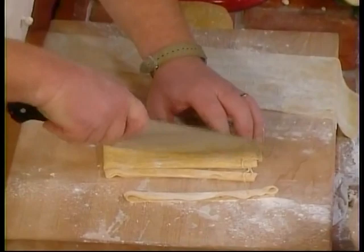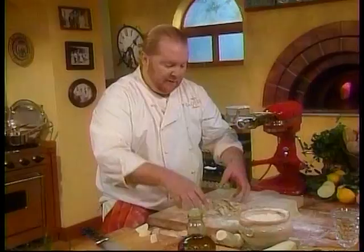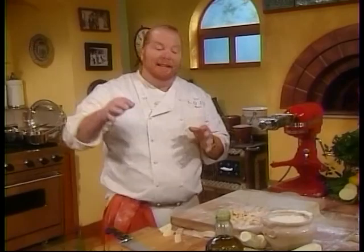Ooh, hot. Is it hot inside? But delicious. And then we go like this. And now we have this beautiful little pile of noodles. And you just toss these in the fridge with a little bit of extra flour so that they don't adhere to each other. When we come back, I'll show you how we bring these beautiful tagliatelle together with those parsnips to create something as one. So stay with us.